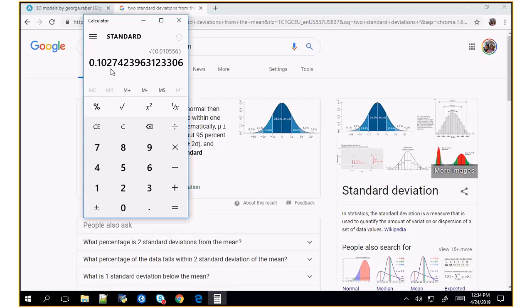95% of the time, the checked point is going to be within 20 centimeters. So we could expect, as long as our errors are normally distributed, any random point in this whole area to be within 20 centimeters 95% of the time.